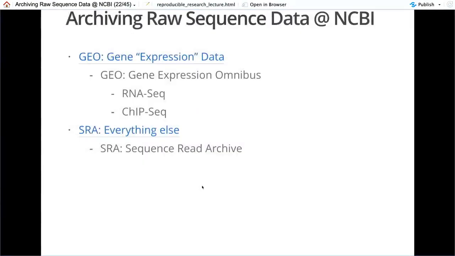If you work with a different type of data, there might be a way to archive it and there might not. I probably can't answer your question there. If you work with immunologic data, there is a database called ImmPort that will archive immunologic data. For other types of data, there may be a standard way to archive it publicly, and there may not. You kind of have to ask around in your field and Google. I might know, but probably don't.